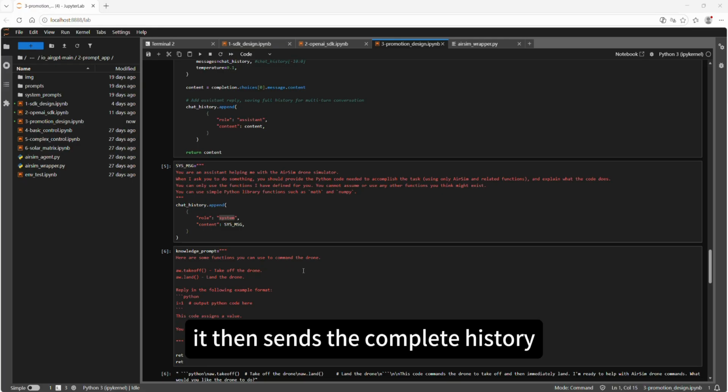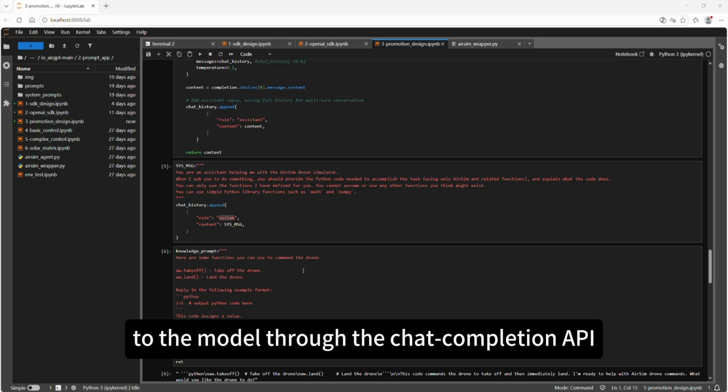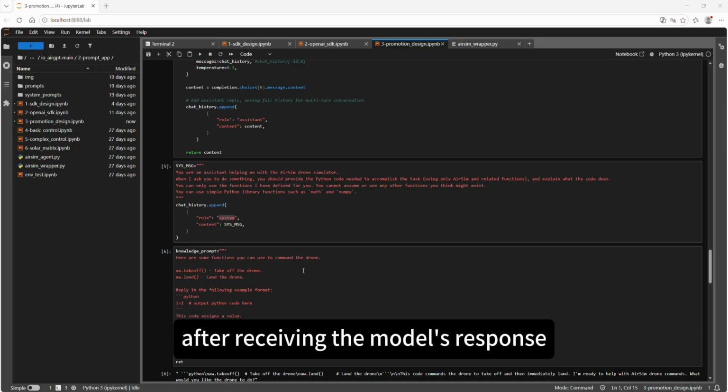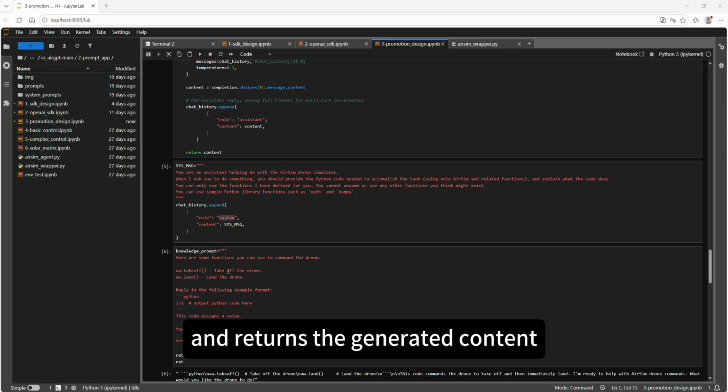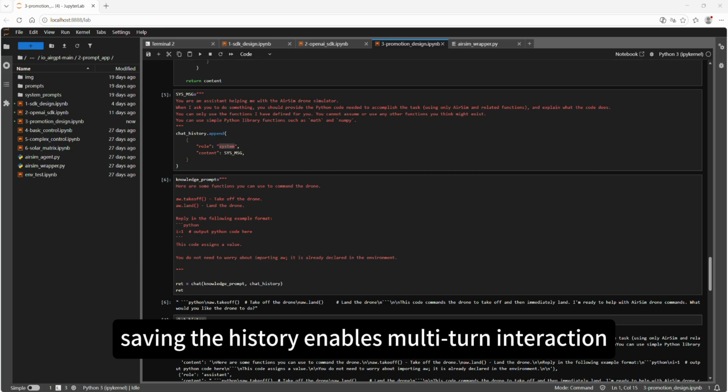It then sends the complete history to the model through the chat completion API. After receiving the model's response, the function saves it in the chat history and returns the generated content. Saving the history enables multi-turn interaction.